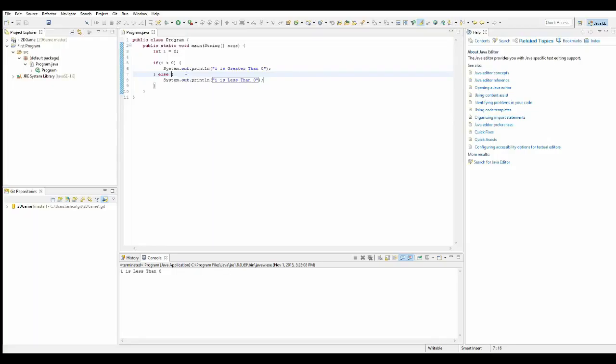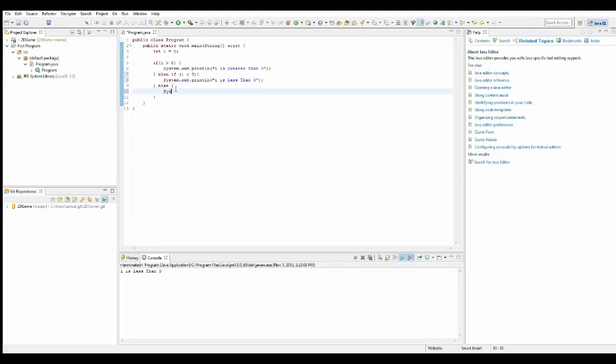We could do what's called the else if conditional. So we could do else if i is less than 0, then do this, and then we can put another else here, because if it's not greater than and if it's not less than, then it must be equal to.